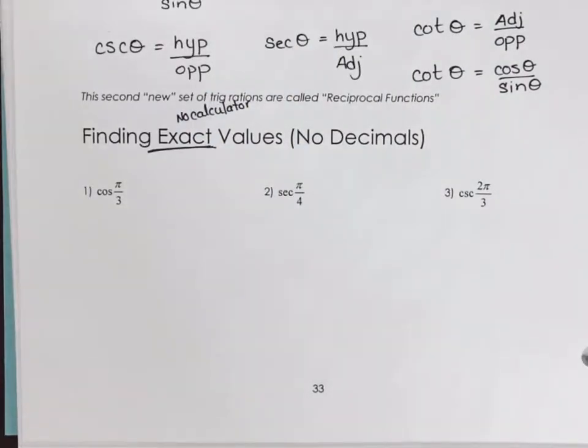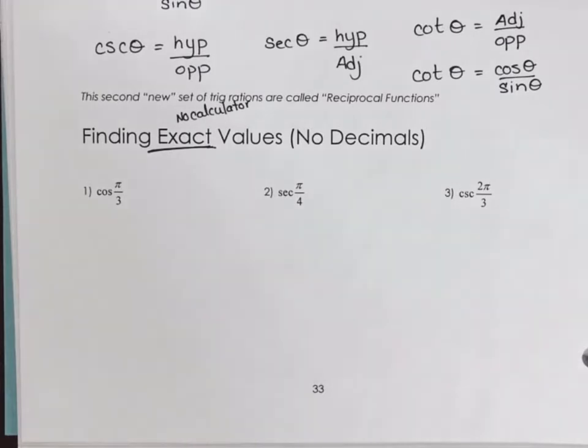So we're gonna be really good. Okay, so let's see if we can do this without our unit circle. Okay, if you need your unit circle, we'll get there, don't worry. This is just we're trying it without the training wheels right now. Cos of pi over 3. Does it help you if you know it in degrees? What's pi over 3 in degrees? 60. Does that help you at all? I feel like, no, not really, maybe.